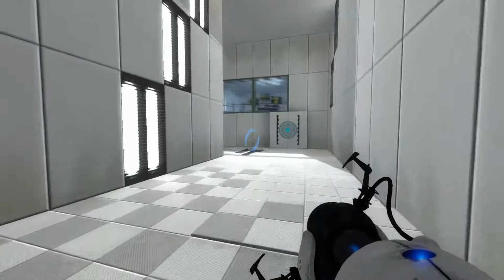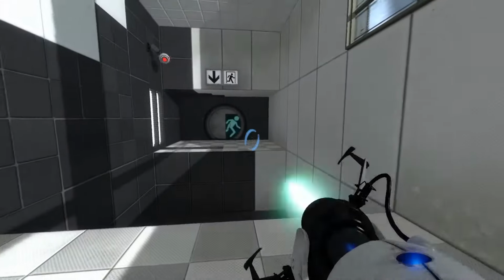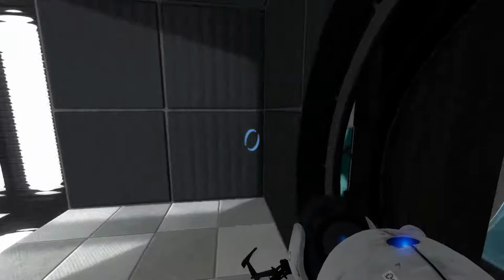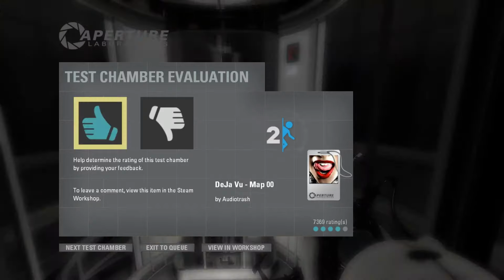Please proceed to the chamber lock. Mind the gap. Well done. Remember, the Aperture Science Bring Your Daughter to Work Day is the perfect time to have.